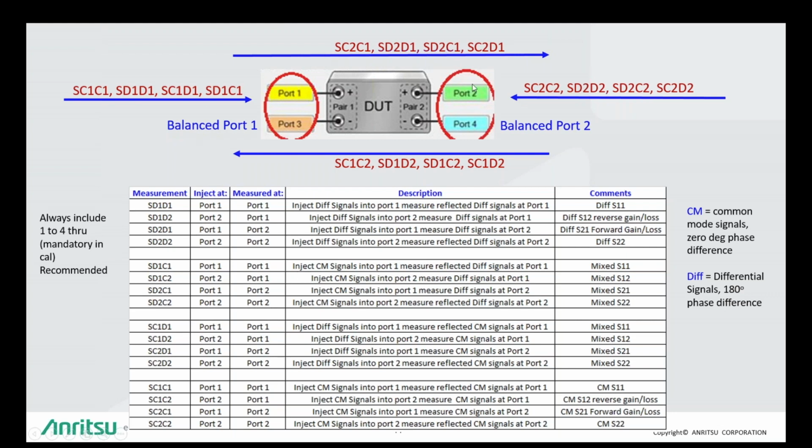So basically what we're trying to show here is all the possible measurements that could be carried out using the Vector Star VNA. And the table below actually describes each and every one of them and the directions and what they all mean.